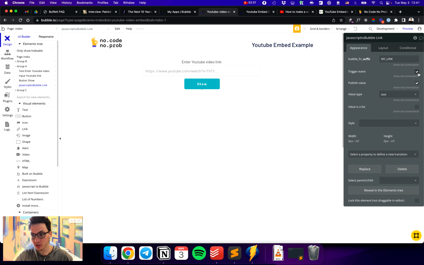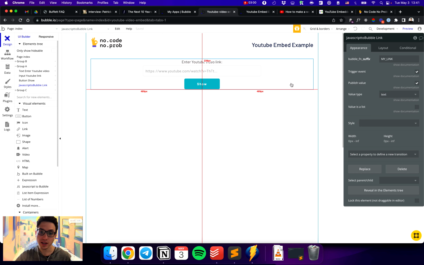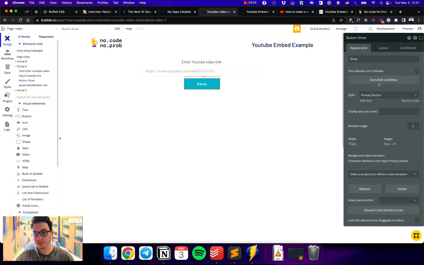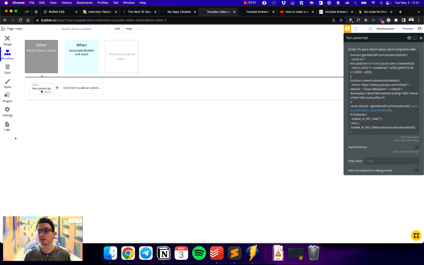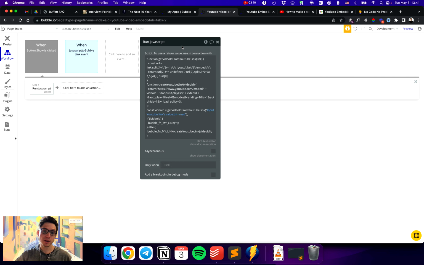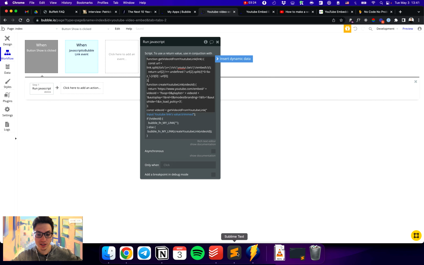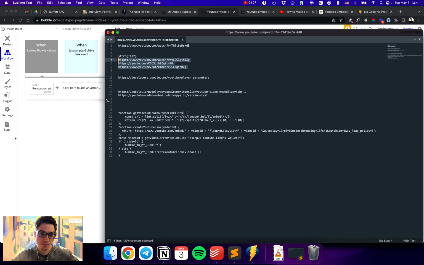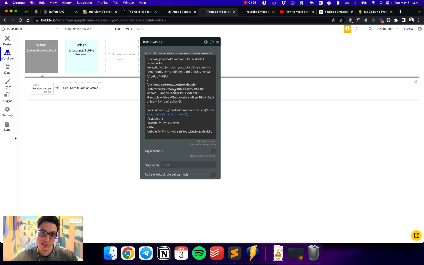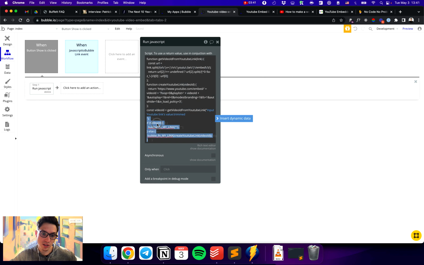Turn on these checkboxes. We would need to later get the value from it and set it to the text. Now, when I hit the show button, I would trigger a run JavaScript event where I inserted a simple code that takes my link from the input field and parses it with this simple code. I'll attach it below in the video so that you might copy it to use for your own website. It parses all three types of the video links that I mentioned here, gets the video ID and constructs the embed source URL with this embed value for your HTML iframe element, and returns it through the Bubble fn call, then your unique ID that you put there.